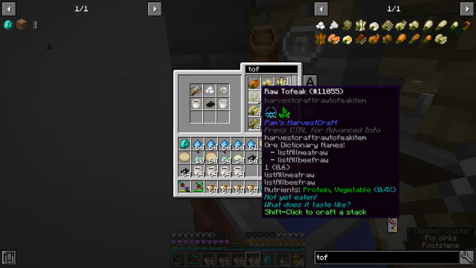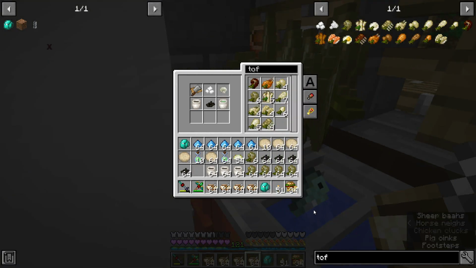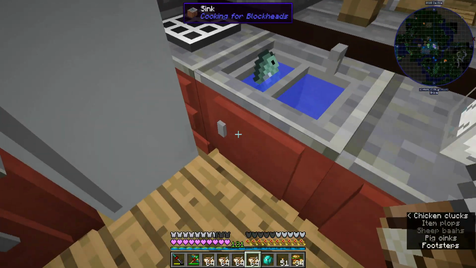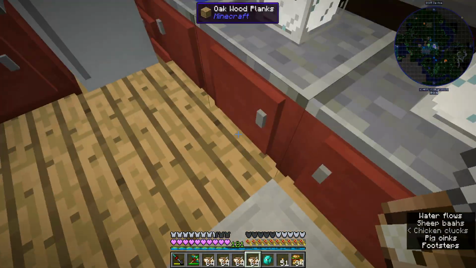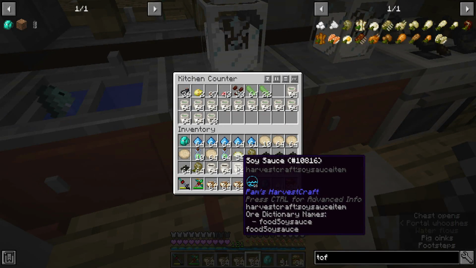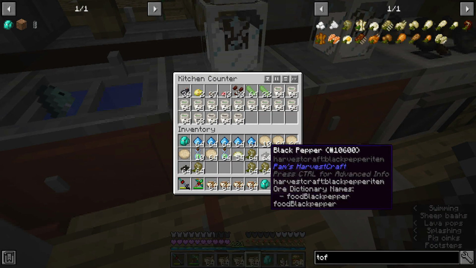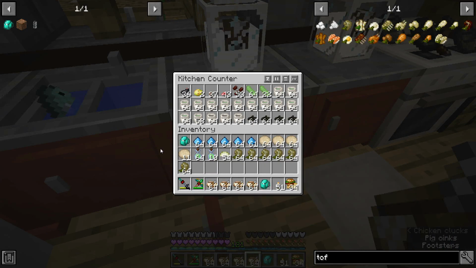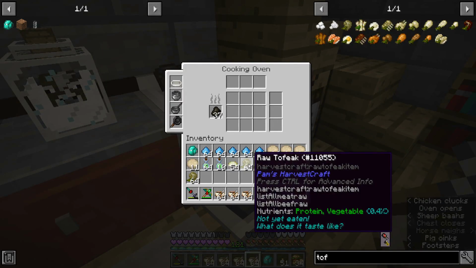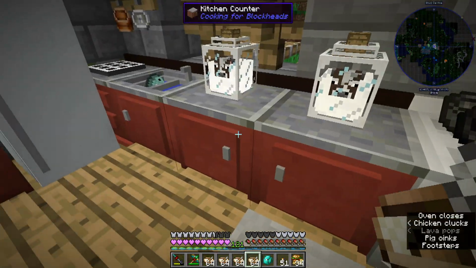Oh, that makes 6 each. Nice. Holy cow, that is a lot of stuff. Wow, okay, so we are going to go ahead and put the soy sauce in here with cooking oil. And you know what? We're going to put the black pepper in there too. Oh, man, that made tons of that stuff. So let's go ahead and drop some of that in here, get it cooking. That is going to slow things down a little.